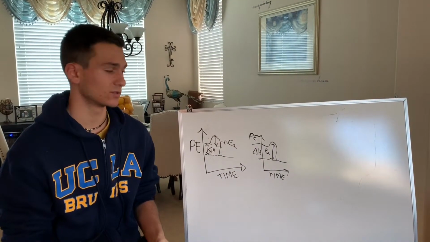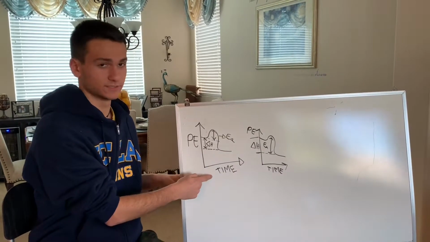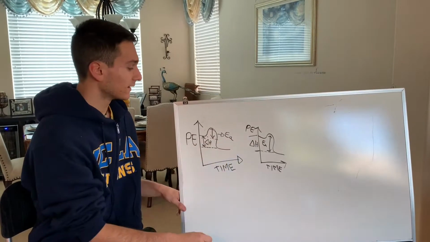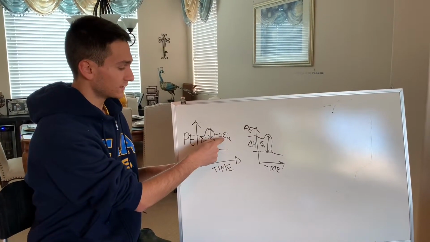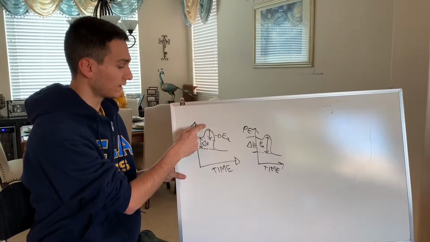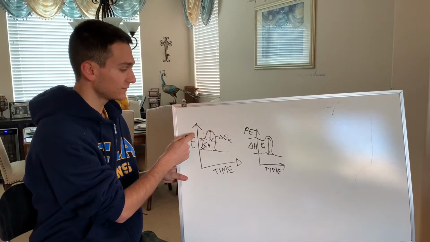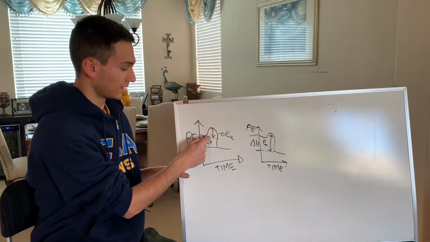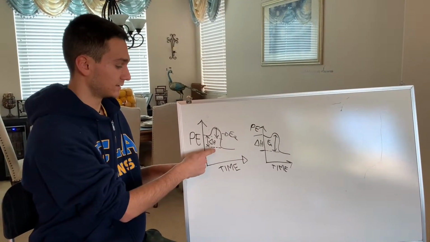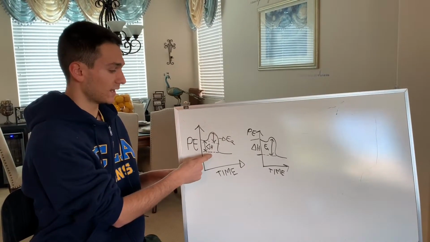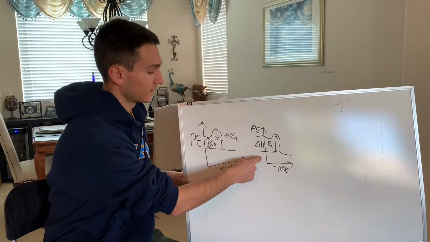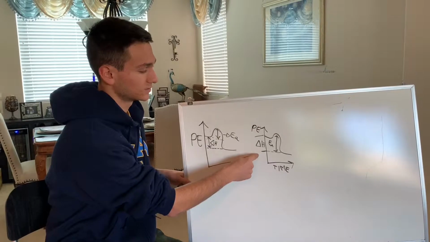As far as a reaction goes, we can also plot the potential energy versus the time. So the two graphs look like this, and right here is the energy of activation, which is the difference between the peak of the graph and the initial potential energy. And right here is the delta enthalpy, which is the difference in potential energy. Because here the difference in enthalpy is negative, this reaction is exothermic, and because right here the delta enthalpy is positive, the reaction is endothermic.